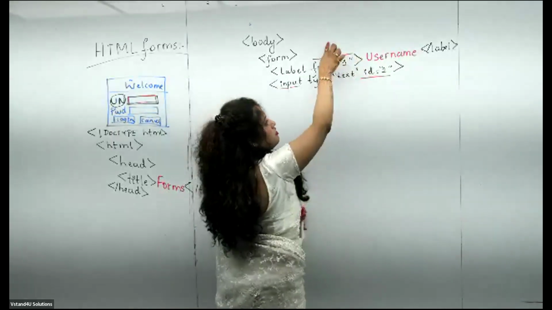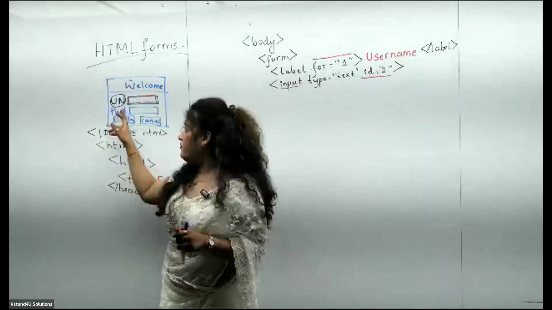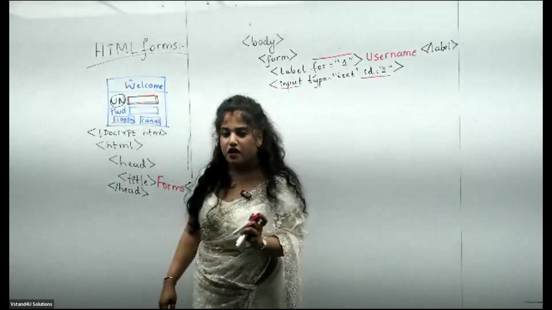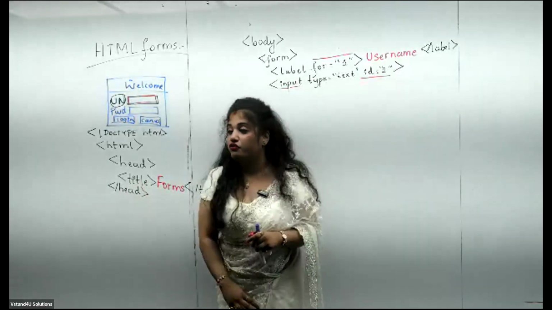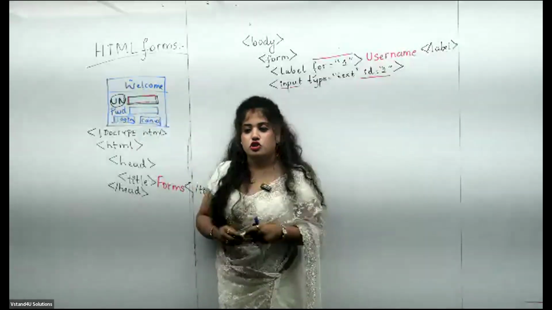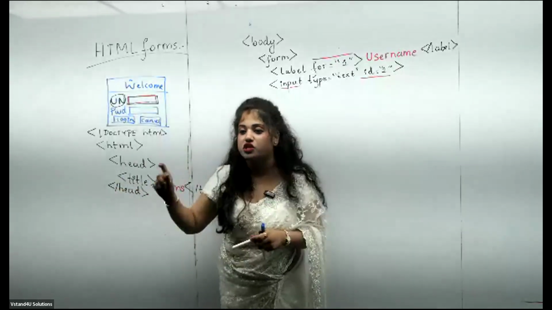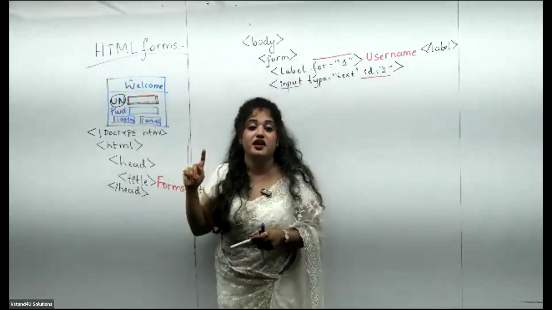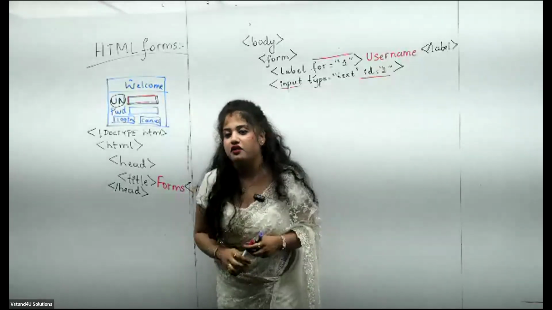Guys, these things, your for and ID value is nothing but your roll number. See, suppose consider that I don't give that for value and ID value, okay? How will my computer or how will my code get to know which one I have to write first? It can even get jumbled, no? So, since I want to tell my code that this is the first one which I want to type, means this is the first username. I want the username text field first. Then I will be writing for is equals to 1 and ID value is equals to 1.